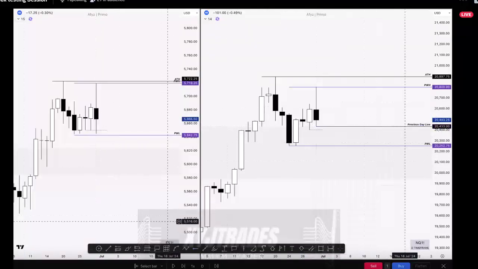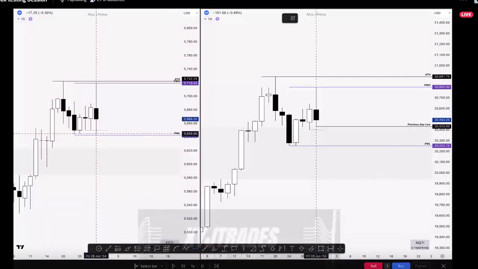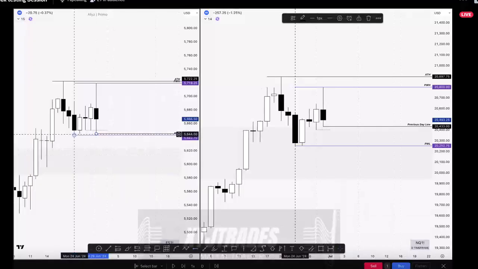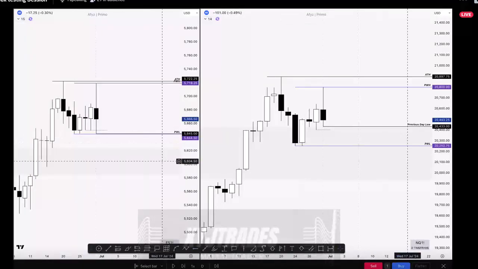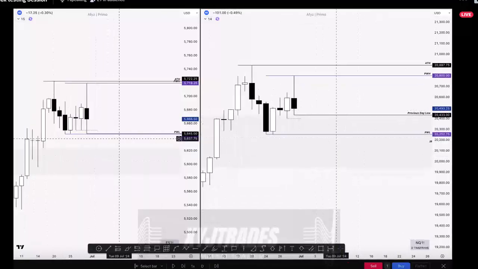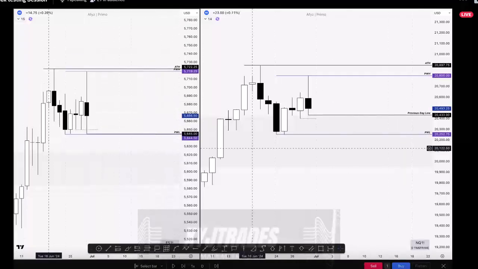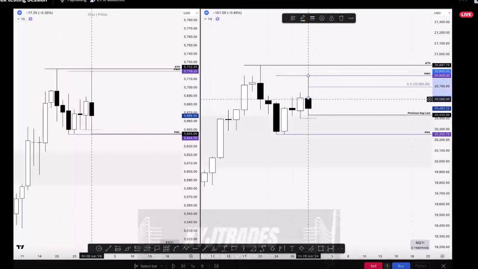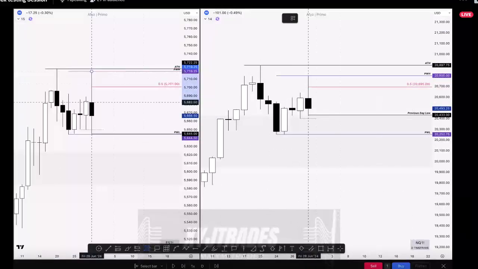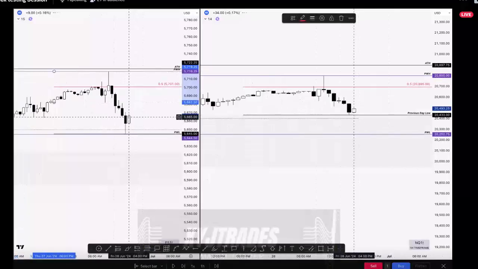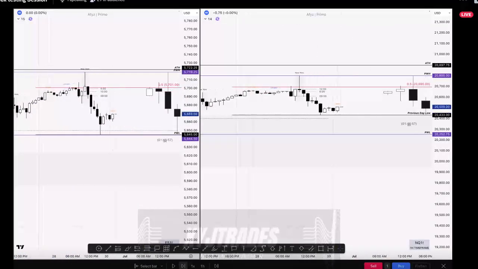So I'm going to mark out the previous day low on NASDAQ. Okay. And on ES. There we go. Mark it out. Previous day low, which is also previous week low here. Again, you can see how messy this Monday is going to be just based on how tight this range is. I'm also going to mark out 50% of this wick because if we're going to form a high, I believe it's going to be somewhere in here. There we go. Perfect. Let's see how Monday prints.